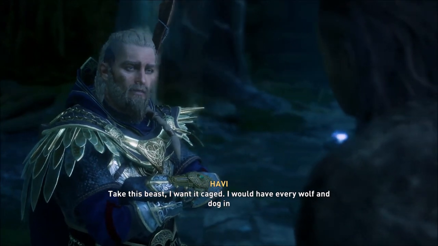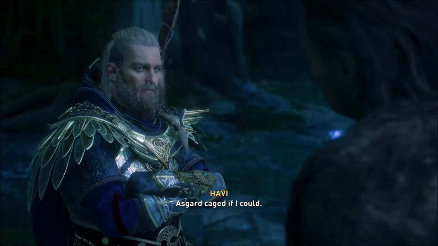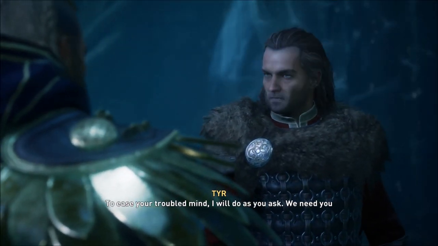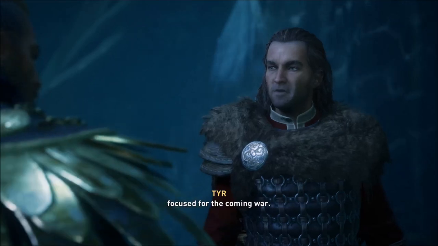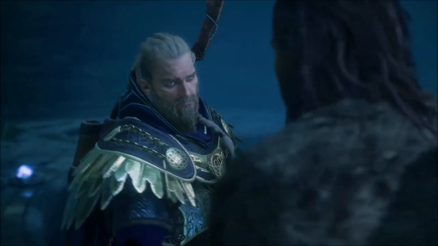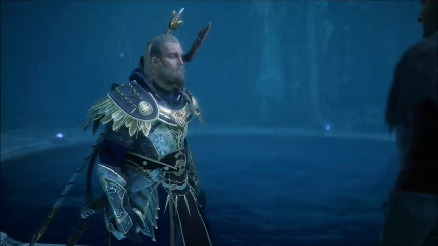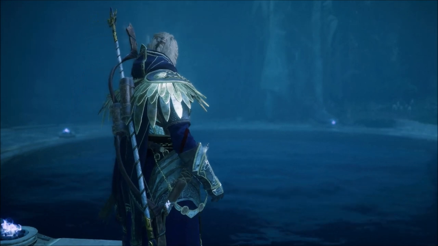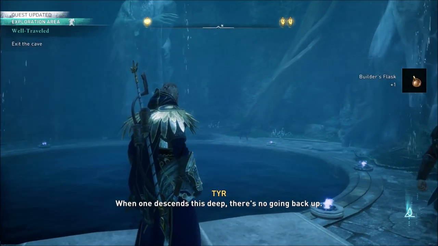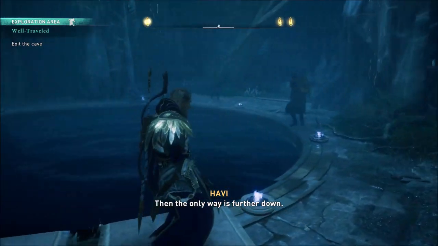Take this beast. I want it caged. I would have every wolf and dog in Asgard caged if I could. To ease your troubled mind, I will do as you ask. We need you focused for the coming war. Thank you, Courage Bringer, for your steady hand. When one descends this deep, there's no going back up. Then the only way is further down.